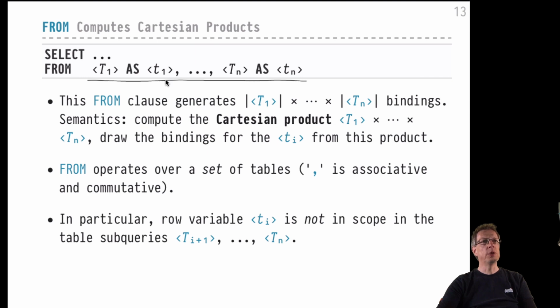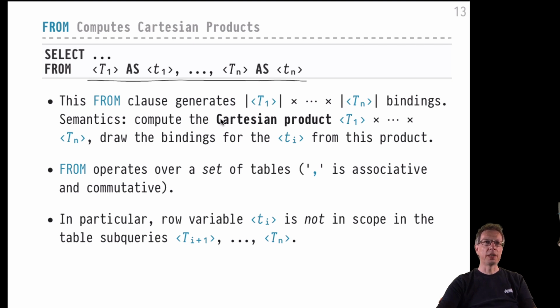So T1 will be bound to a row of table T1, and that binding will be fixed, and then we'll produce all other possible bindings for the row variables T2, T3 up to Tn. Then for the next possible binding of T1, we will reiterate and again produce all possible bindings for all remaining row variables, T2 to Tn. So in the end, we will end up with the Cartesian product of possible row bindings.